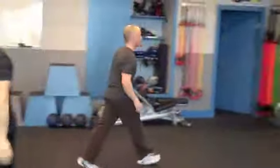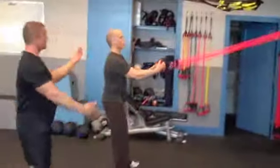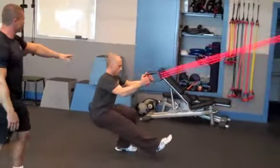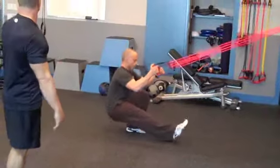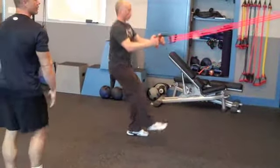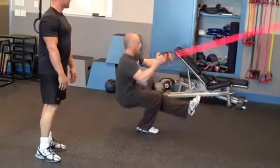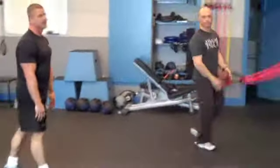Now we're going to go over to a lighter progression. Same idea, but with this one you can't really lean back into it because the band is going to let you fall backwards. So this has a little bit more balance demand to it. This is the next progression up from using the solid TRX or the rings. And once people practice this a little bit more they can certainly be able to do it without holding on to anything. Thanks Brad — and that's a regression for the pistol squat.